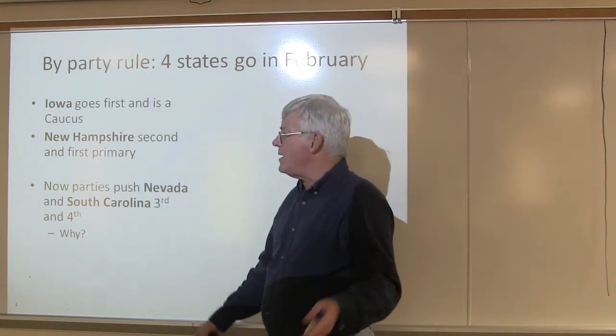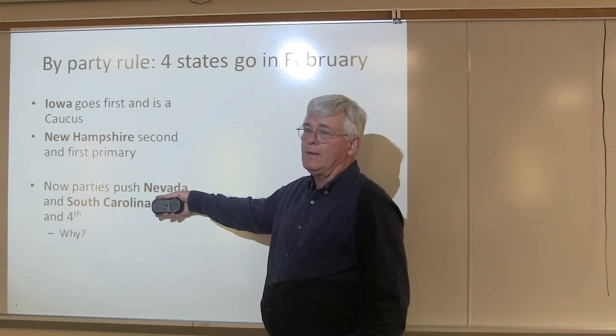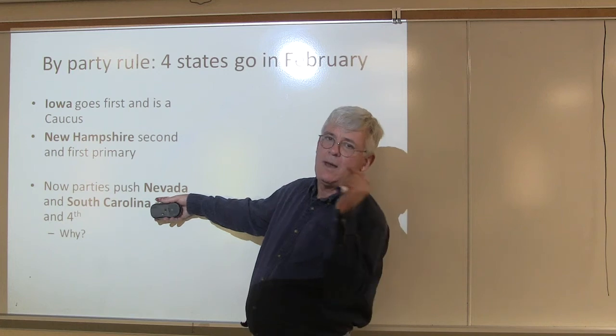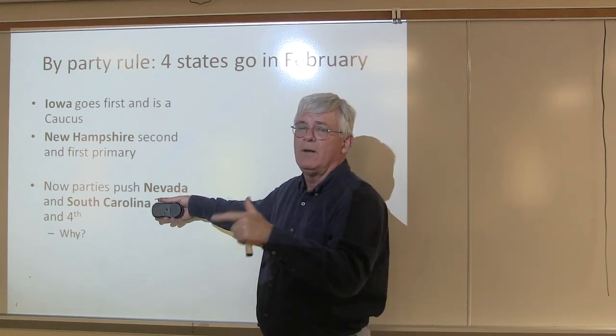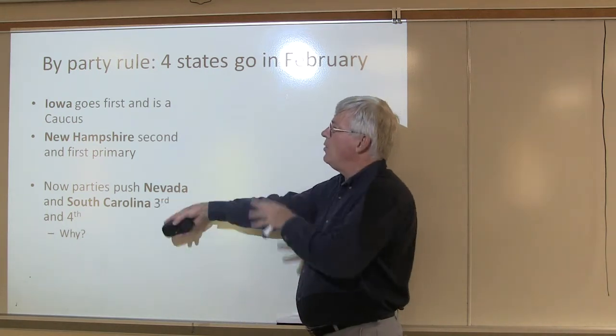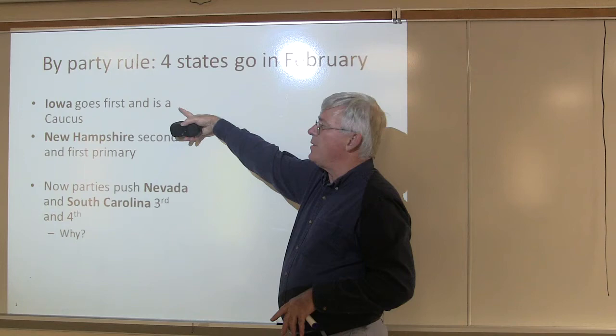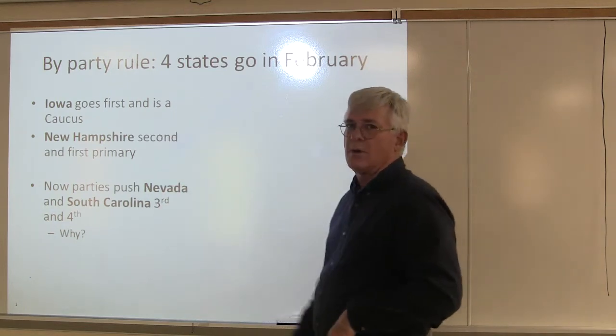So what did they do? They stuck in Nevada, which is a caucus. They stuck it in because it is in the West and has a large population of Hispanics. They were trying to avoid the criticism of a bunch of old white farmer rural types picking our presidential candidates. All right?